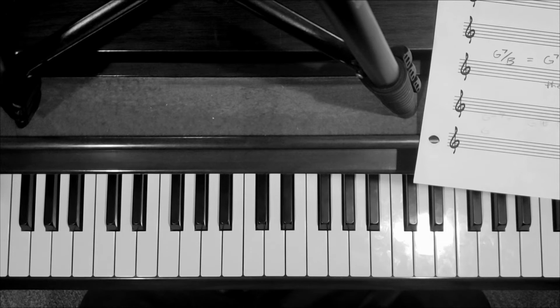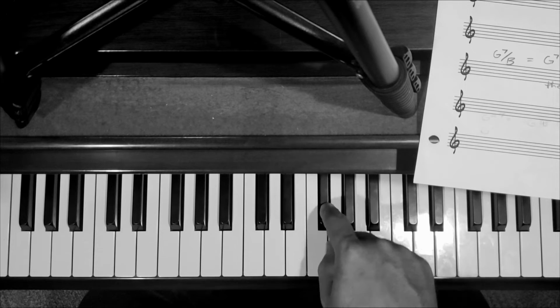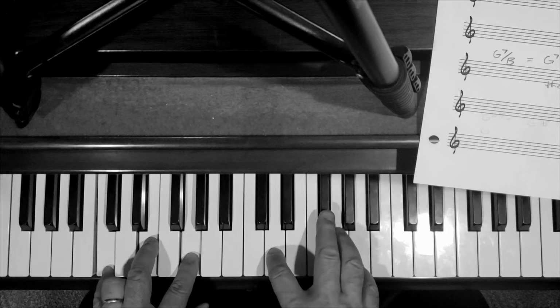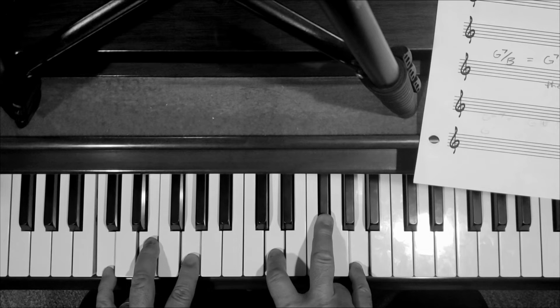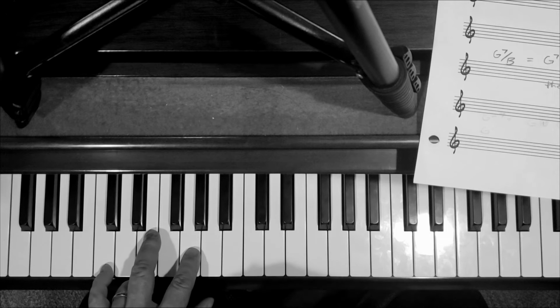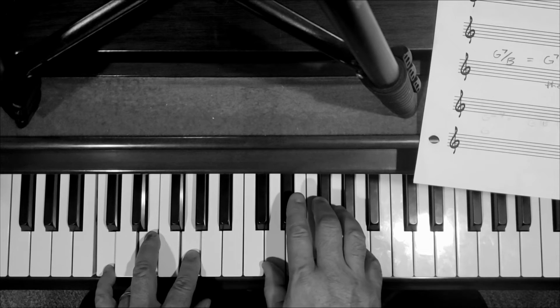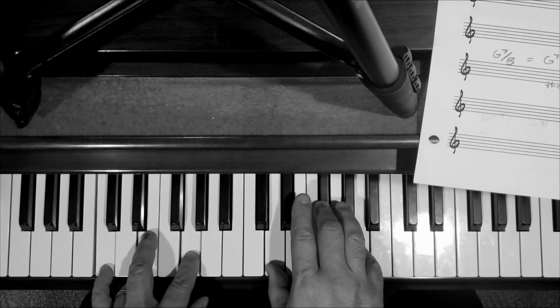Okay, so sharp 11 just means that you can take the 4th scale degree and raise it, or I like to think of it as a C major chord with a D major chord imposed over top of it. So whatever the name of the chord is, you go up one, the lower hand is implying the lower chord, and the upper hand is implying a whole step above that.